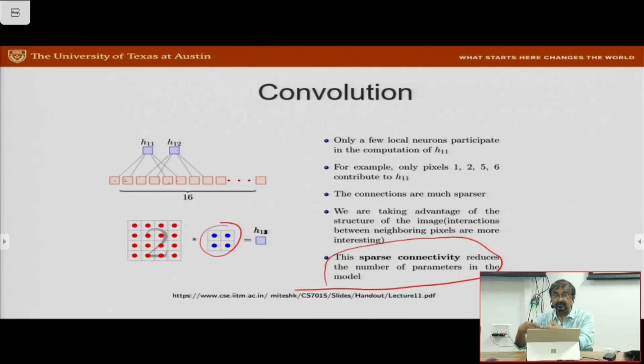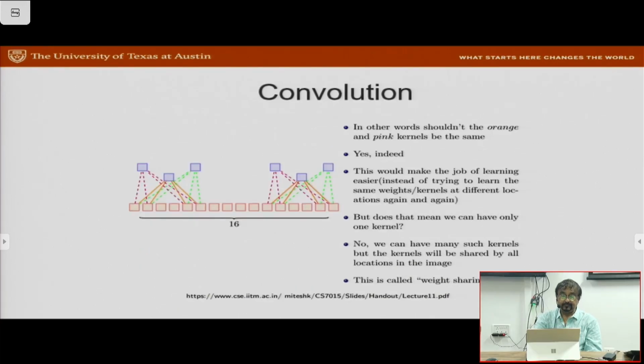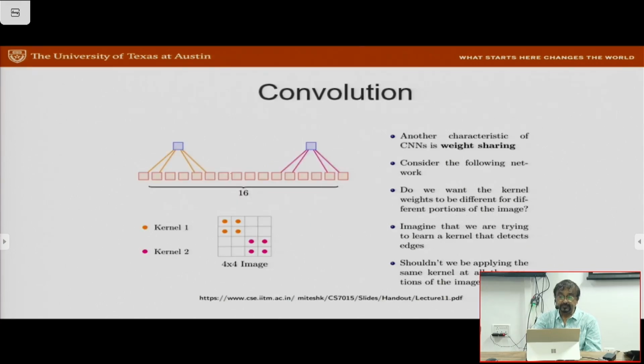So you have far fewer weights in the CNN compared to the dense neural network that I just talked about earlier. I think there was this question. Yes, so I just told you about the weight sharing.